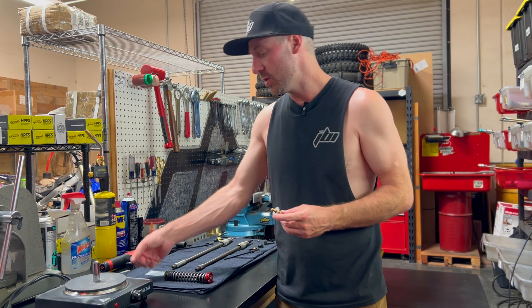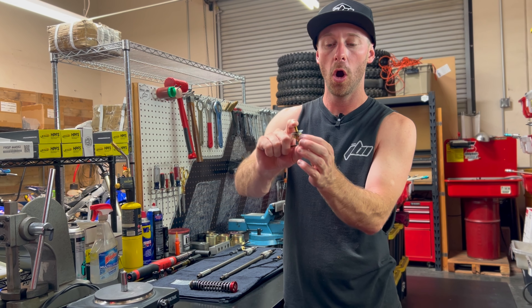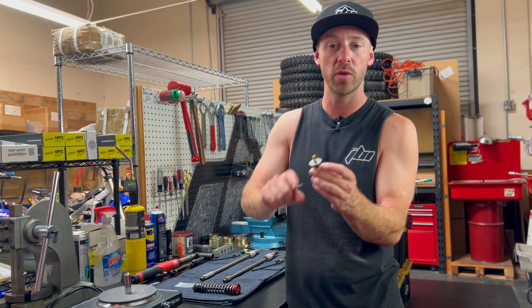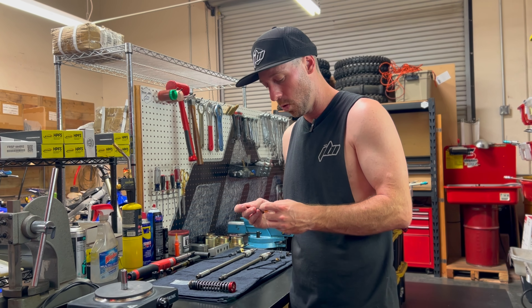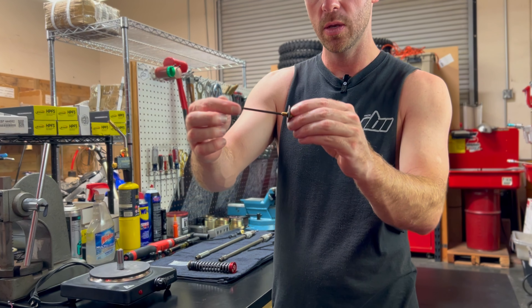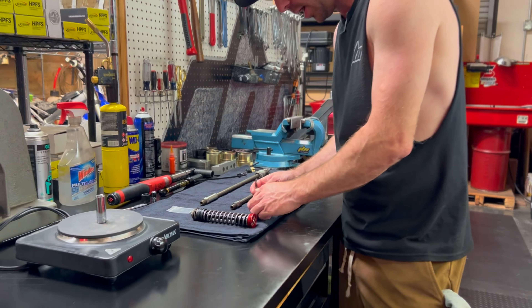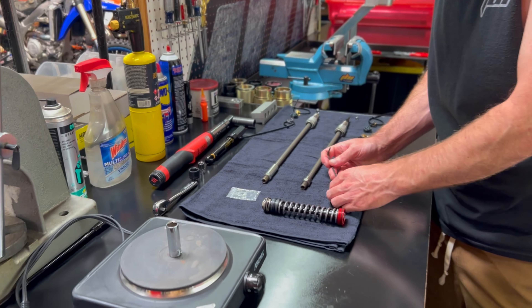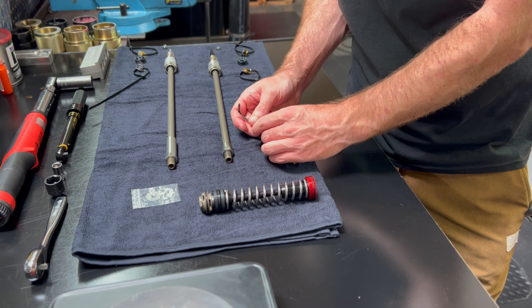I have a small allen key right here. When I go to install our titanium sub-valve, we're going to take off the shims so that we can easily get to our flat spots for installing this with the socket. I think this is a number four allen key, maybe even a number three — something pretty small. I'm going to do this over this tablecloth here, so please take your time at home so that you can maintain the order of all of these.